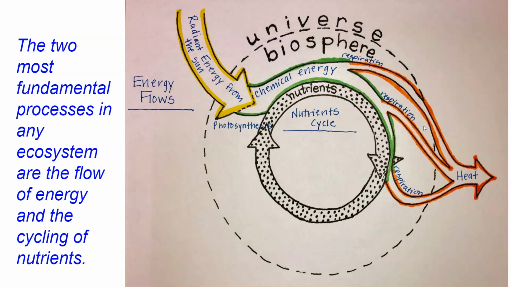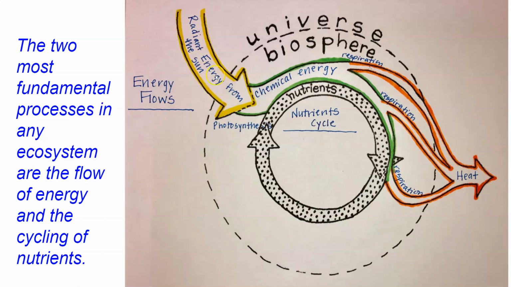The most fundamental processes in any ecosystem are the flow of energy and the cycling of nutrients. And the big thing to take away here is that you can't cycle energy in an ecosystem. Energy comes into an ecosystem, usually from the sun, but then is lost as heat. It's not that the energy disappears, due to the law of conservation of energy, it can't be created or destroyed. It's just that there's no way to recycle the energy when it's turned into heat through these natural processes. So the heat is always lost out into the universe from the biosphere.